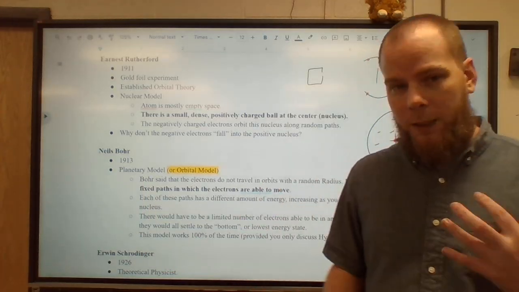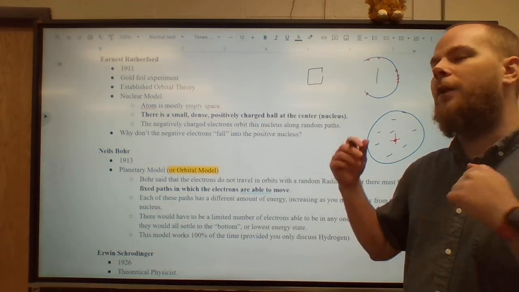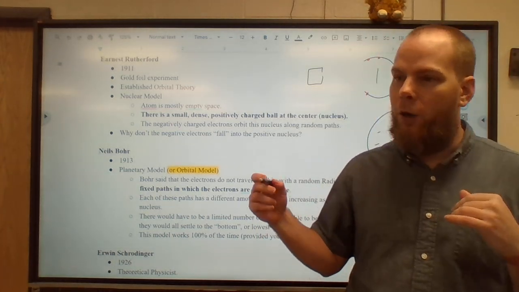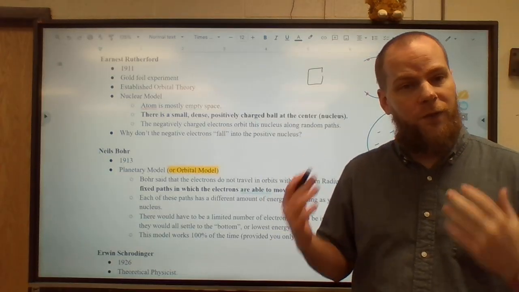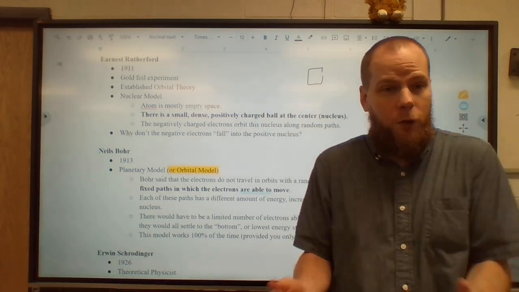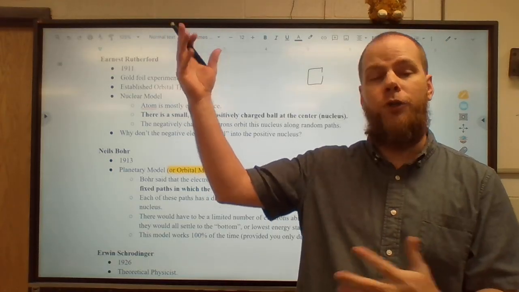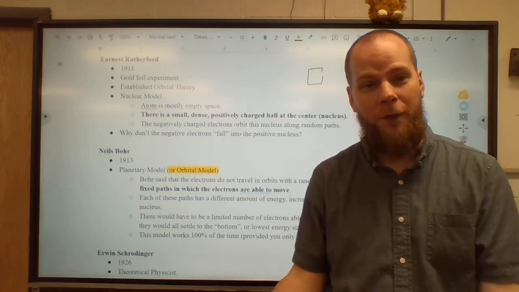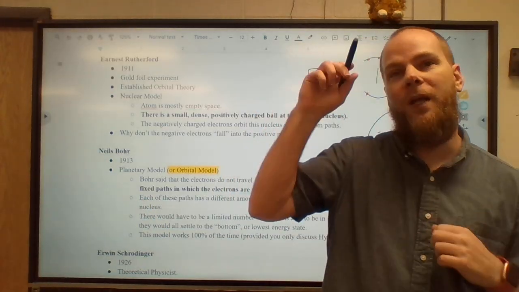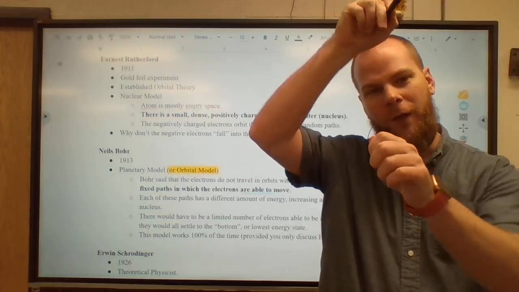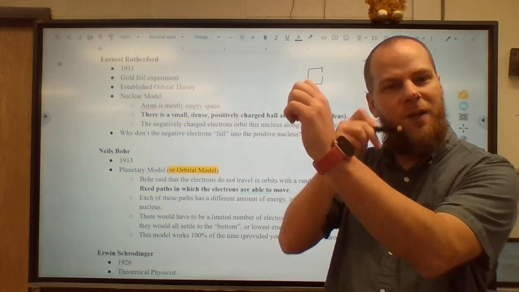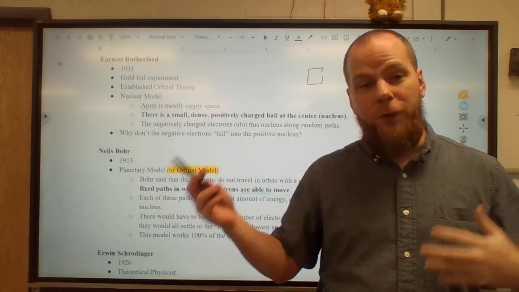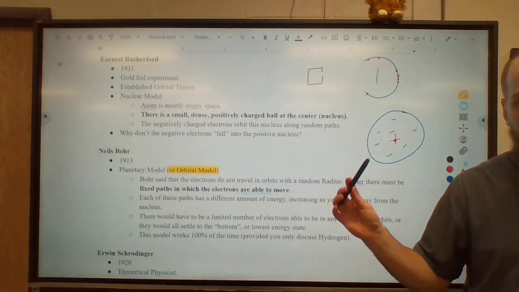Okay, the orbital model was the idea that the reason the electrons don't fall into the nucleus was because they are orbiting it, like planets around the sun. Okay, the law of gravity says that the moon should fall to the earth. Like, it should just hit the earth, boom, we're all dead, the end. Why isn't it? Well, because it's moving sideways fast enough that as it falls, it just keeps missing. Okay? And so Bohr proposed the same idea for these electrons.